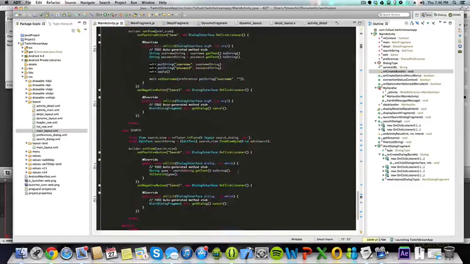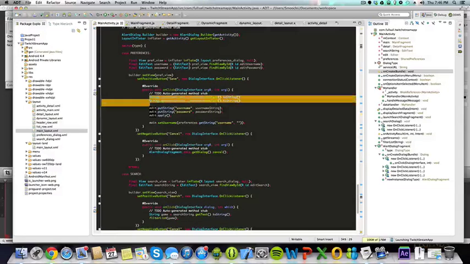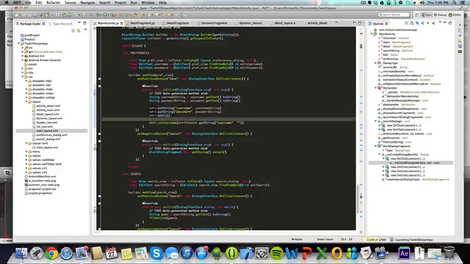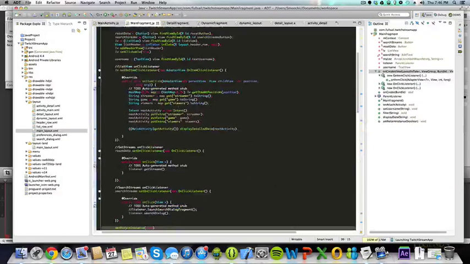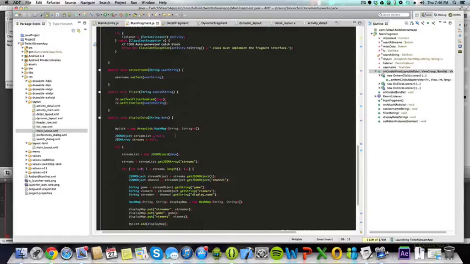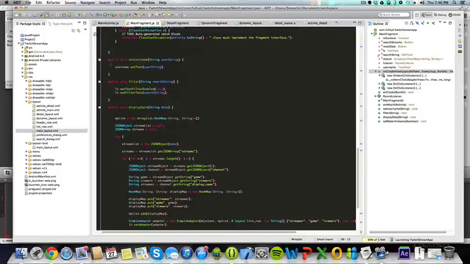If I go down here to my alert, here it pulls the two strings, the username and the password, and then I set them to edit, and then here is where I set them with the preferences. This is my main fragment, and this is a function inside of it called set username, so I pass in the string, and then in the fragment here, I set the username text. That's so I could see it actually updating without having to exit the app.